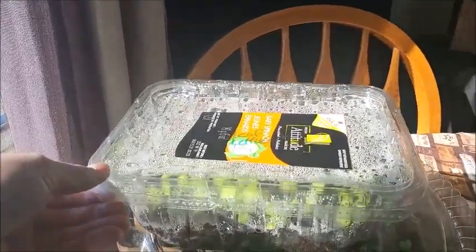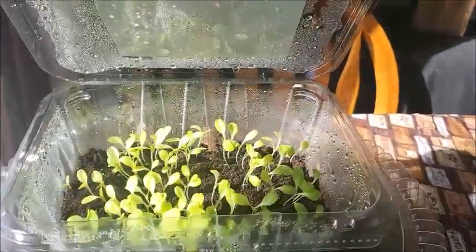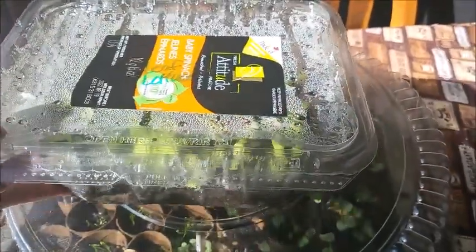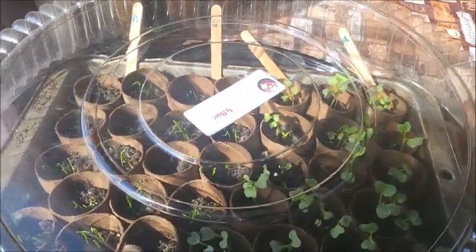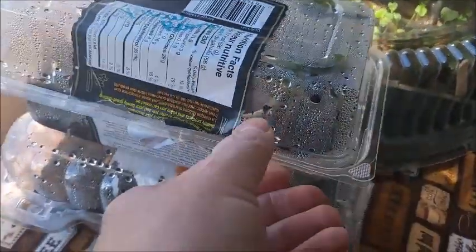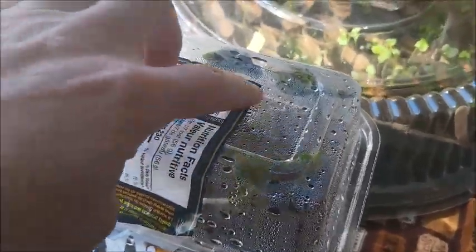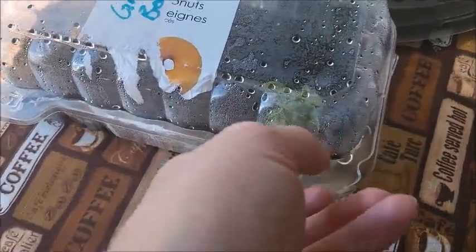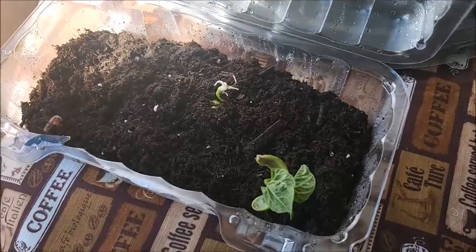And these, oh my goodness, they are doing wonderfully. Leaf lettuce. In here I have radishes and green onions. I'm going to have to transplant these. I didn't realize how big they're starting to get. These are yellow beans and green beans. But yeah, that's only one, two, three.